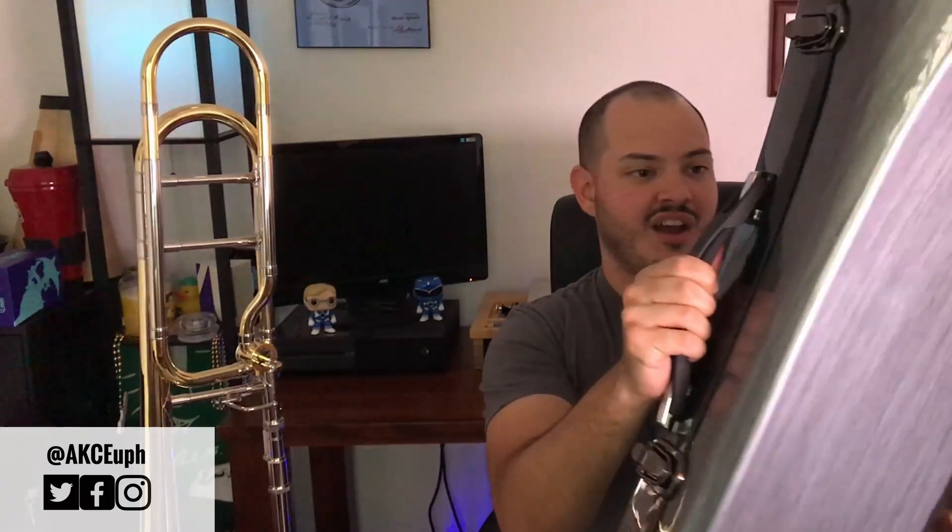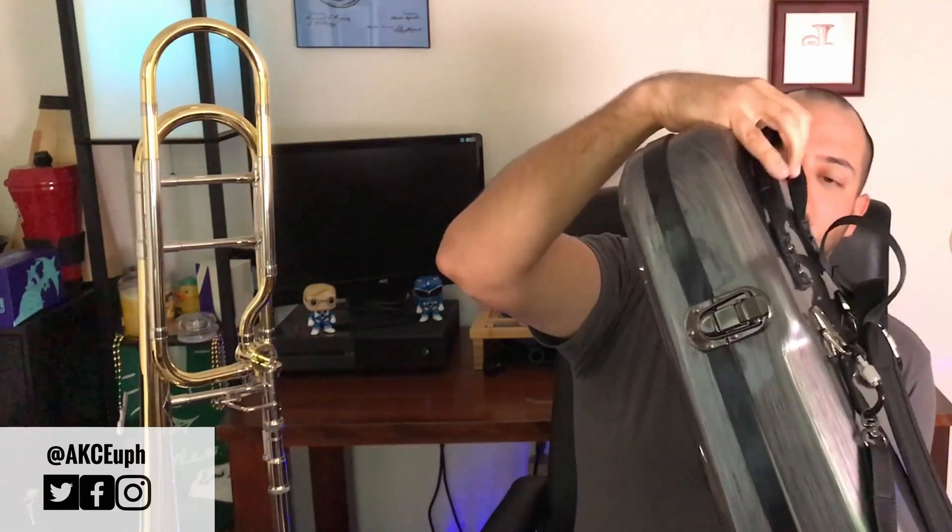I'll also leave the Courtois instrument information page link for this instrument. Some of the added value with the trombone is also some of the things it comes with. You've got your more standard stuff — it comes with a nice Courtois cheesecloth to wipe it down, and it also comes with a 6.5 AL large bore mouthpiece, or at least the one I got did. It comes in a pretty sweet fiberglass hard plastic case. It also has backpack straps so you can carry it on your back like a gig bag, plus a hard handle. This case is one of the first things my parents point out, because middle school and high school students go through the rough and tumbles of school life, and they trust sending their kids to class with a pretty hefty case like this.